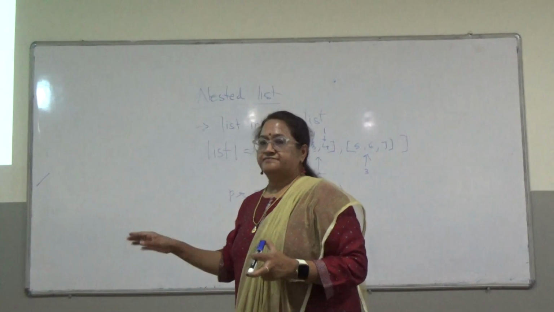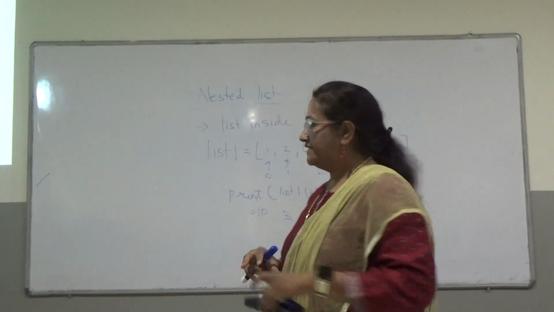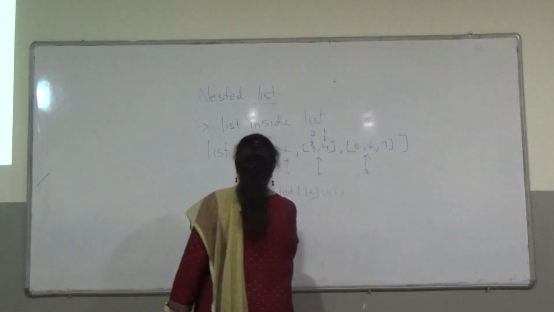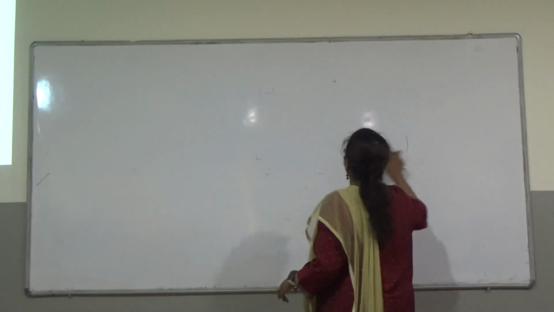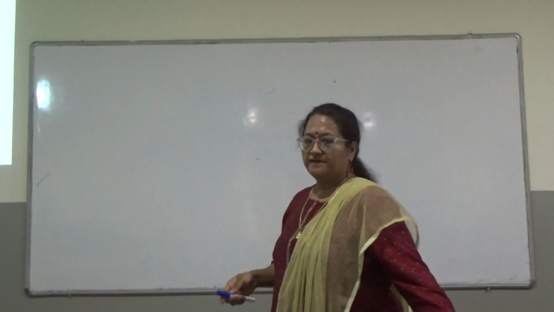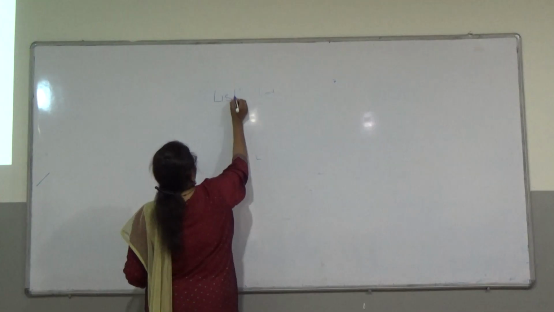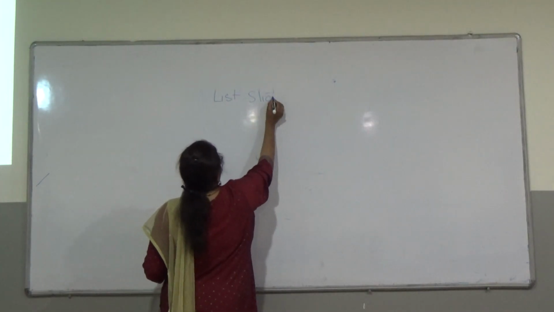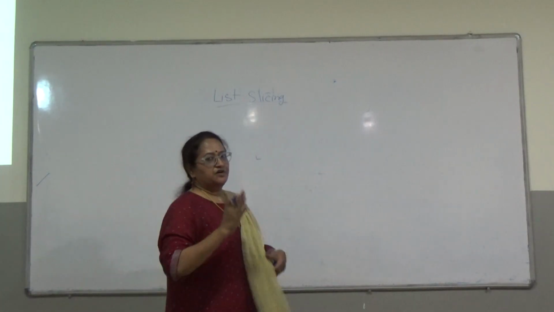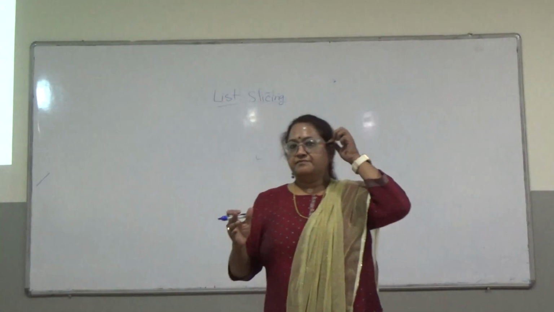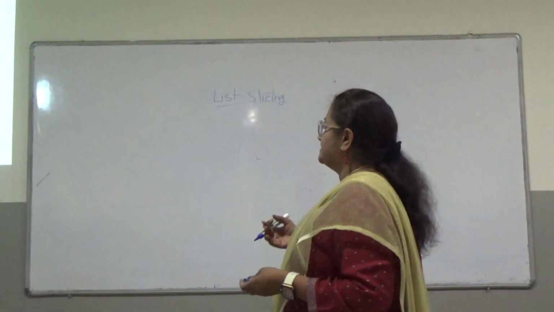Okay. Now let us come to the next topic, slicing the list. Slicing the list, again this is a very important part. Next part is list slicing. So what do you mean by slice? Slice means to take out the part of the list. So if you want to take the part of the list, then it is called list slicing.